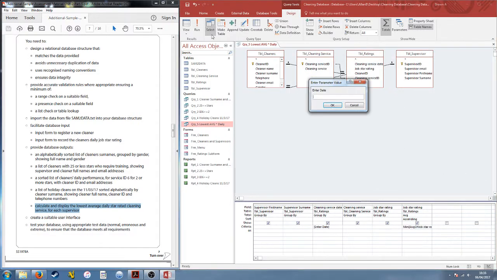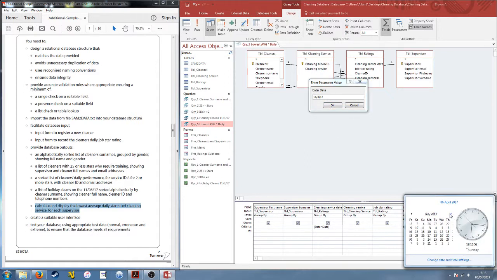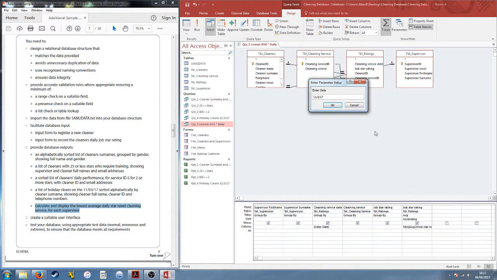Perfect. So we're going to enter a day, 11/3/17, which seems to be our favourite date. Maybe we should make that National Database Day next year. Something to put out there. Actually, I'm quite tired, and I'm just now interested to find out what date that will be next year. So 11/3. It would be a Sunday, so we actually wouldn't be at school either. So yeah, National Database Day. I'm making it a thing.